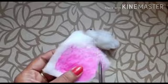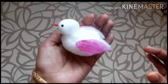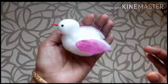Now you can just put a black kind of, you know, it can be anything which you want to use. You can put a bindi or a clove, which is a kind of a spice. Just attach it in the center of the small ball. And the next is you have to make a beak of the chicken. So now almost your chicken is ready.